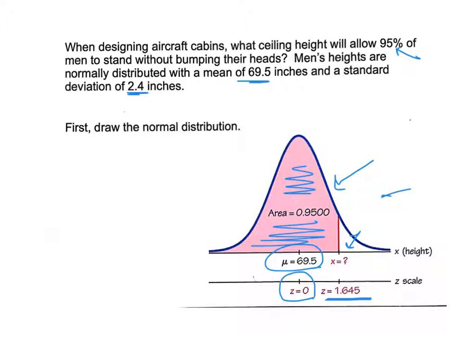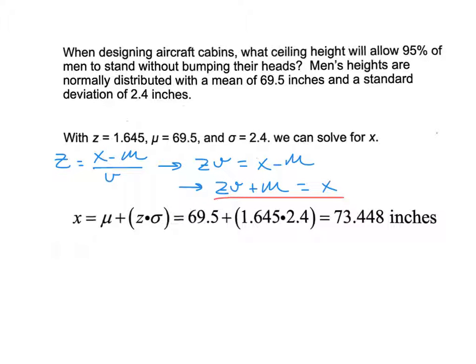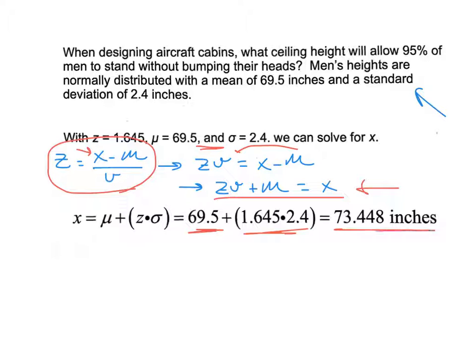Let me show what we're going to do with that. So I took that 1.645. There's my Z-score formula. But what I need is I'm trying to figure out what my X is. So I solved it for X. I multiplied both sides by the standard deviation. Then I moved the mean to the other side and got this equation for my X. So to find X, I do my Z-score times my standard deviation, which I did right here, add it to the mean, which is right there, which gave me 73.4.